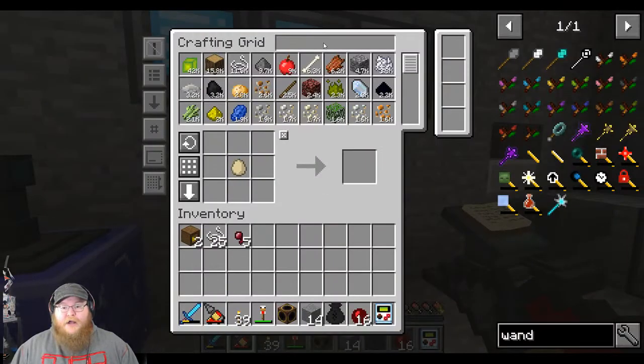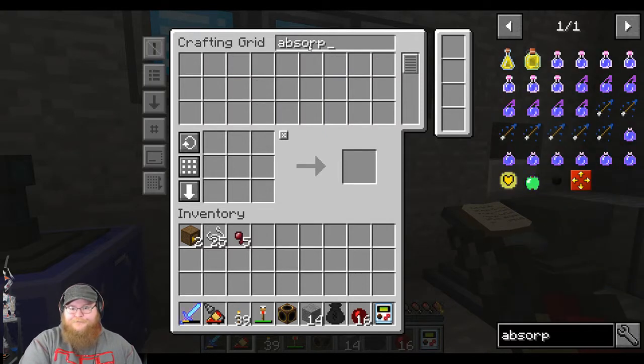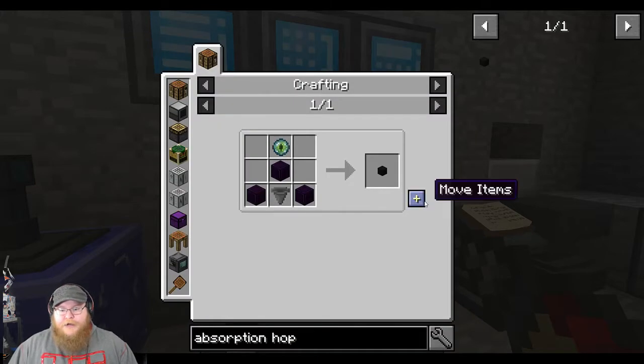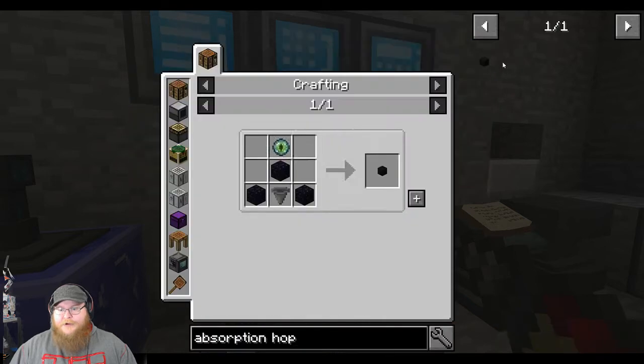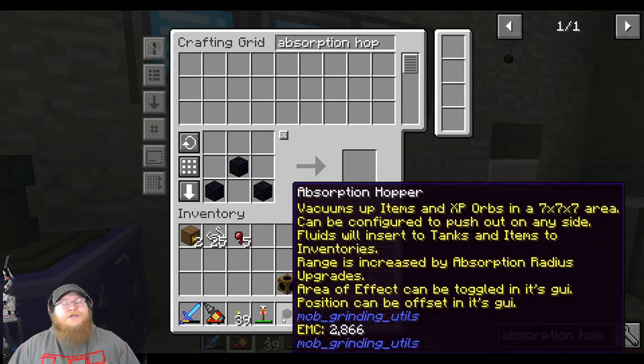Somebody did suggest that we get an item called an absorption hopper. We get ourselves an absorption hopper. It should help us out just a little bit. So let's make a hopper, make an Eye of Ender. And according to what I've heard, this should be a direct upgrade to what we've been using.